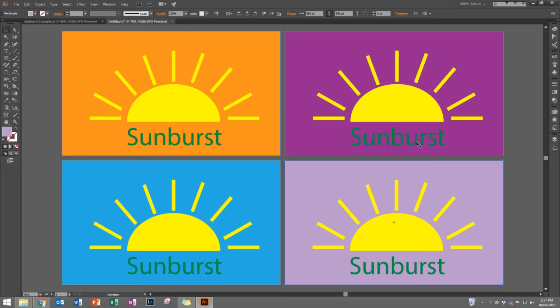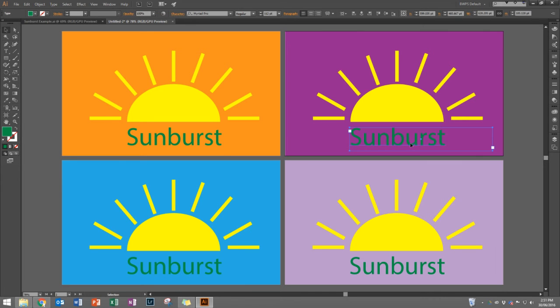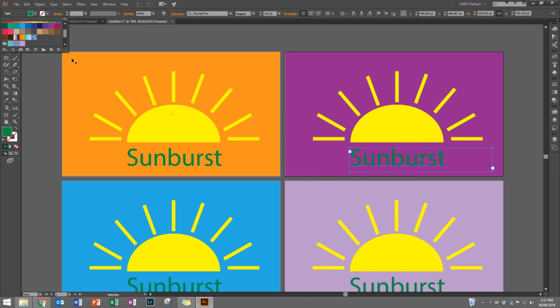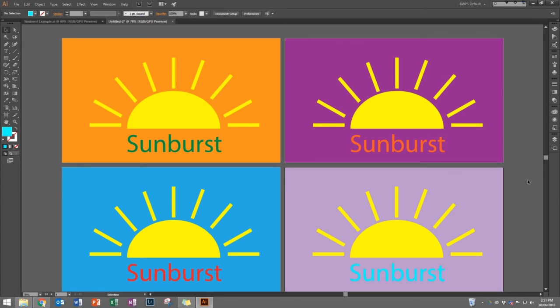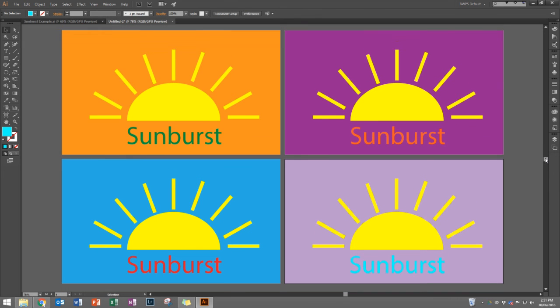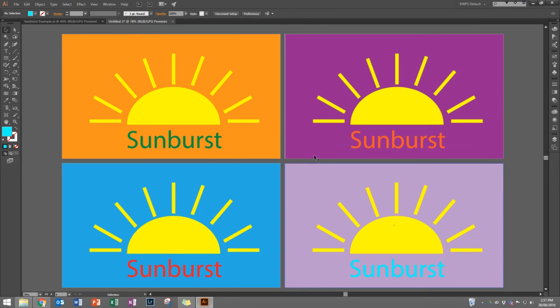And so that one is green for the writing. So this one I'm going to select. Let's make that one orange. Hang on. Make that one orange. Nice. Let's click on this one. And that's green. So I'm going to change that to red. Just trying some different things out. This one changed from green to, say, blue. All right. So there we go. Now I have 4 exactly the same, but with different color themes on each one.